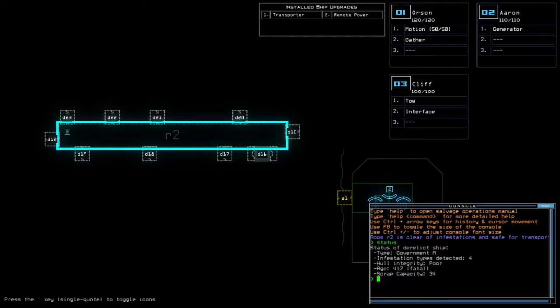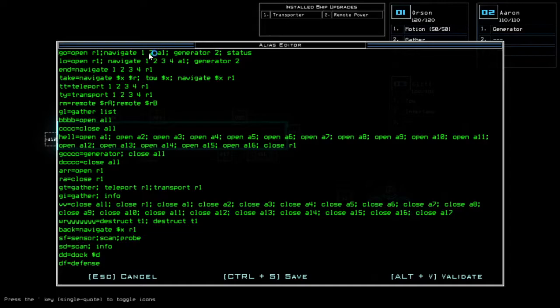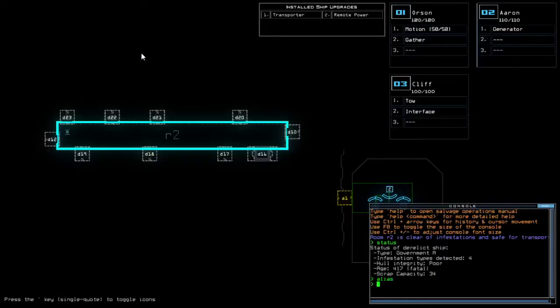Transport and remote power port for today's install ship upgrades. We got motion for the scouting upgrade with 330 for drone HP in total. I will be going to use clip for today, as usual. Still finish quickly and still use drone 1 as usual.